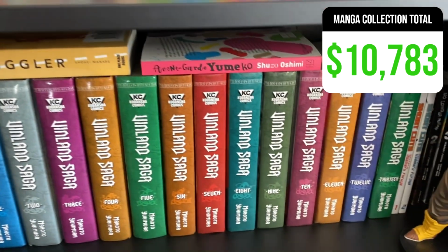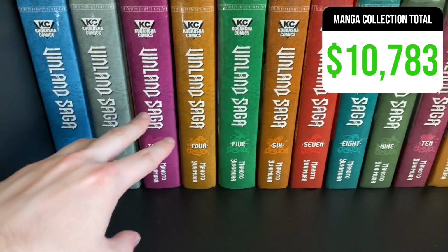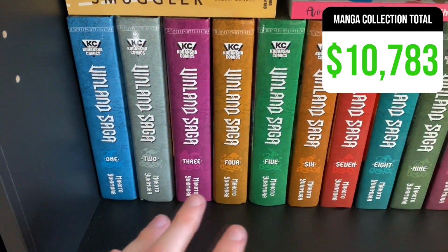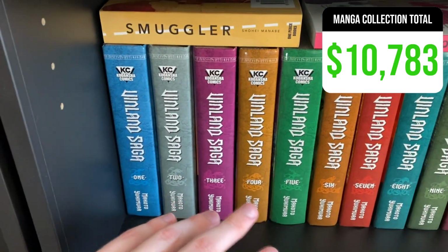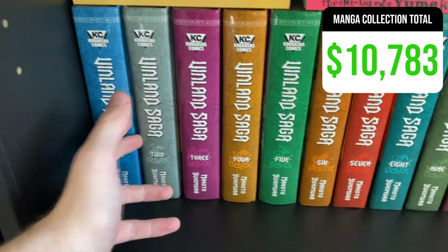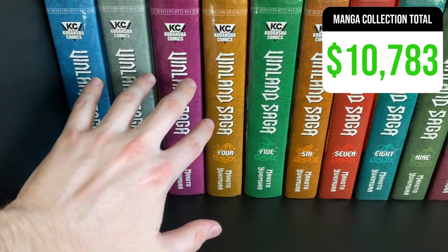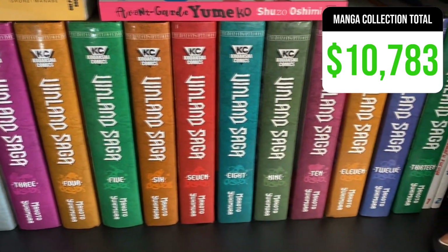Moving up a shelf here, we have the main event, my Vinland Saga hardcovers. Now, I remember vividly these first 4 volumes were the first volumes I ever bought on Manga Swap on Reddit. I remember I got these for 10 each, so 40 for the first 4, and just thinking, this guy must be out of his mind selling manga for so cheap, because previously the only way I got manga was from Barnes & Noble, so this was literally like more than half off. But glad to have gotten started buying manga on Reddit there. So many great deals in the future from that point on.